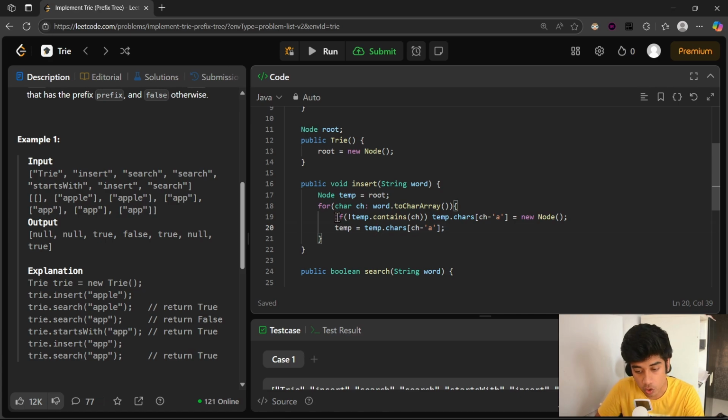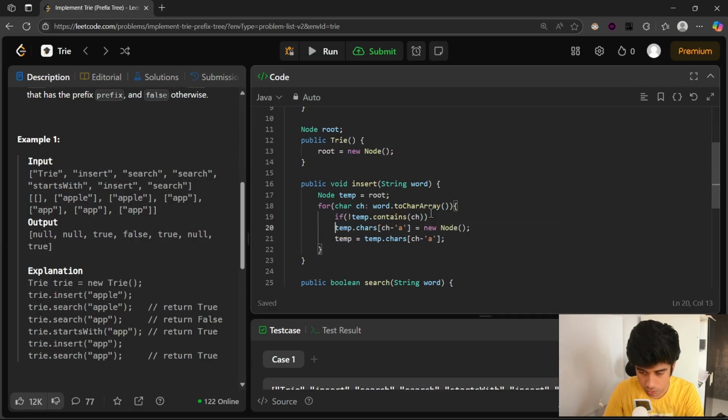As simple as that. If the character already exists in the trie, it just skips this line because it already contains it. The check will return false and then go to this line. So for readability, I'll write it like this. If this returns false, so the root already contains a, for example, then we just want to traverse. Otherwise, we insert and then traverse to that node. Is that understood? Now, once we are done traversing the whole array, if you remember in our previous video, I showed you an example for Apple. So let's go back to that example once.